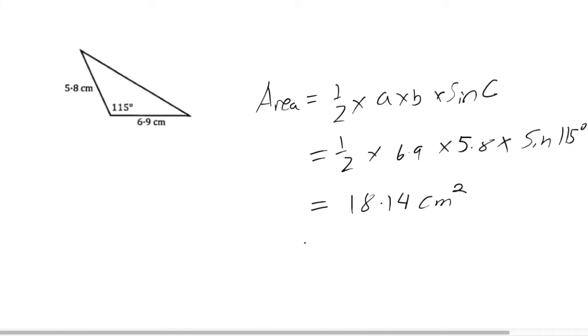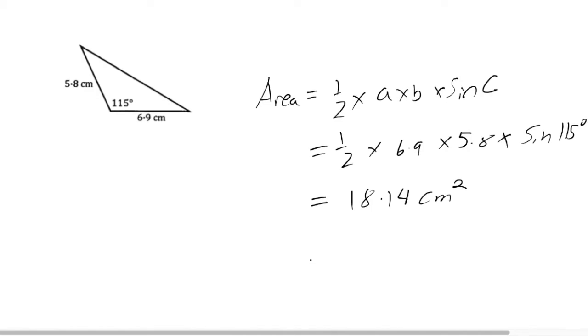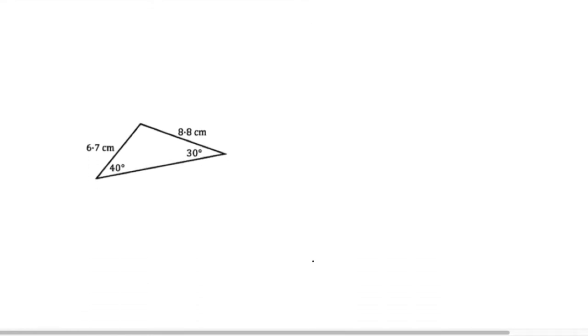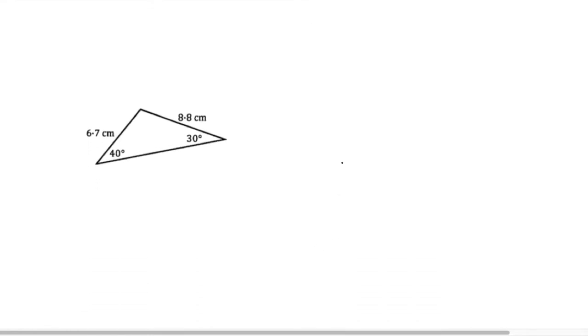Okay, so let's go through another example which might be slightly harder. In this example here, we are given two sides, but unfortunately we're not given the angle in between both sides. And if you remember, the formula states that we have to use the angle between the sides that we know. So fortunately, we're given two of the other angles, hence we can figure out what this unknown angle here is.